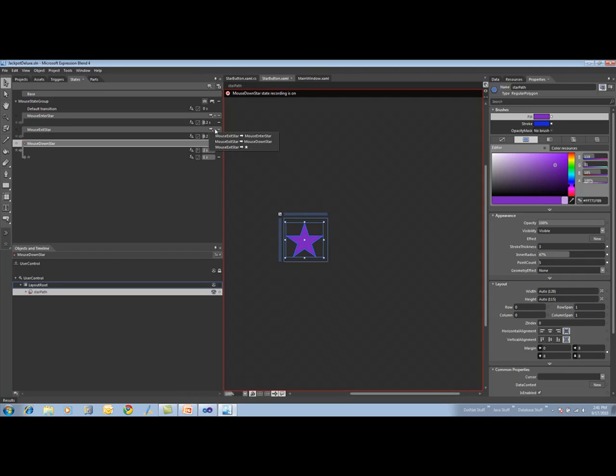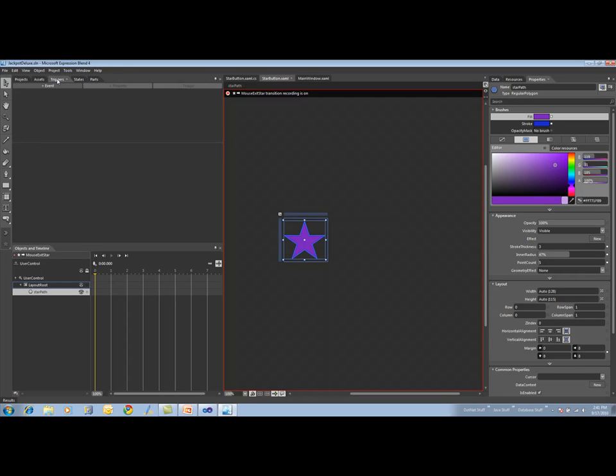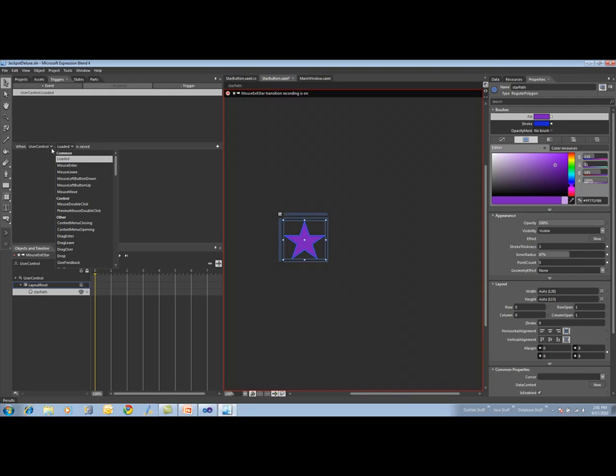So we have to kind of set up which transition we're trying to go to. But beyond that, working with the actual transition is just a matter of working with your basic storyboards. And this editor, I think, is much easier than the old trigger editor, which I thought was a bit clunky, especially when you start to work with things like property triggers and whatnot.